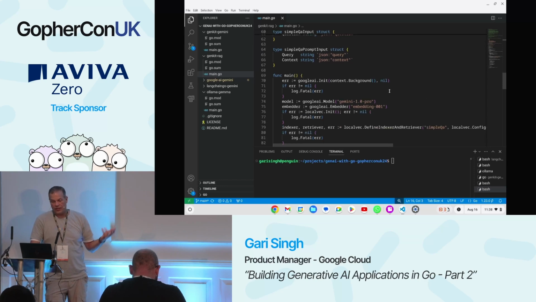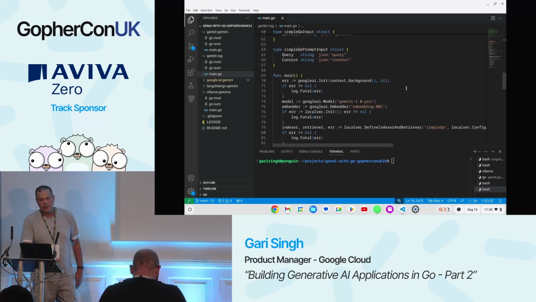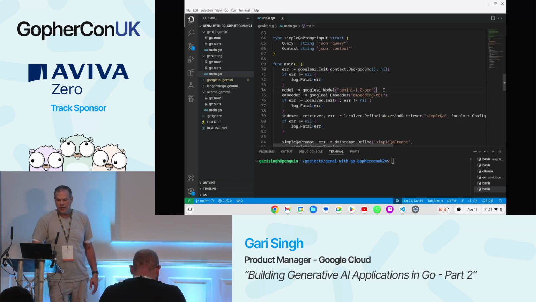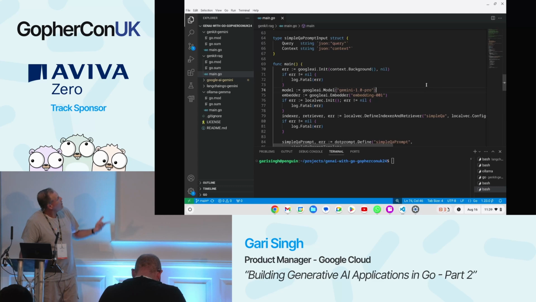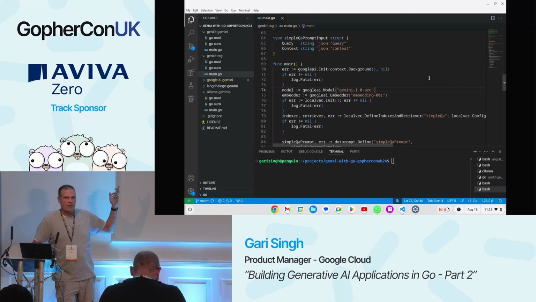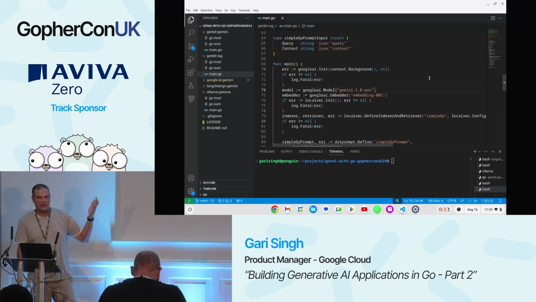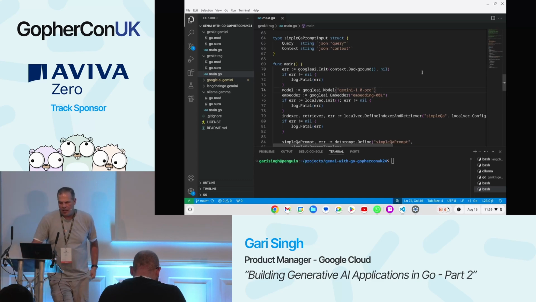And then our function is, again, our normal call to our model. I decided to step up my game and pay for Gemini Pro for this demo, so we're using Gemini Pro here. We have an embedding model as well. Google has an embedding model, but there are other ones. Hugging Face has one. There's a bunch of them out there. So here we're basically just saying, here's our model, here's our embedder.